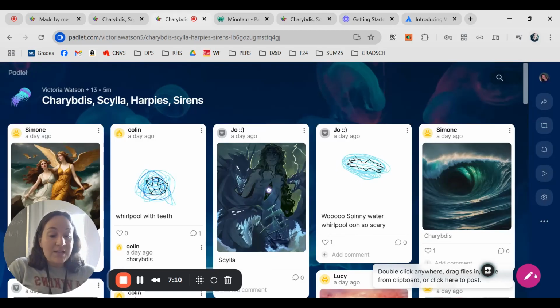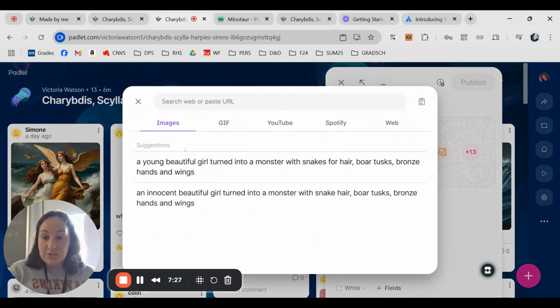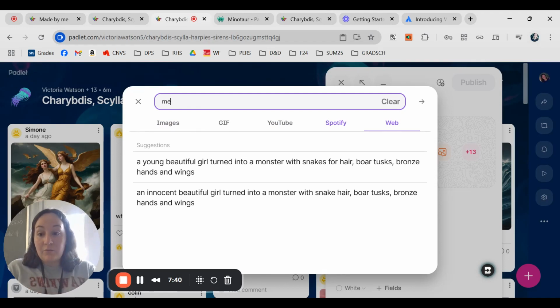And I'll show you guys just how a student would post. So they're going to see the same little plus sign in the corner there. It defaults to just text, right? It's going to just have them type, and then they have basic, they upload, link, take a picture, or image search. Image search is just going to use, this is where I was giving them prompts, the web or YouTube or any of those things, which was originally how I used Padlet.